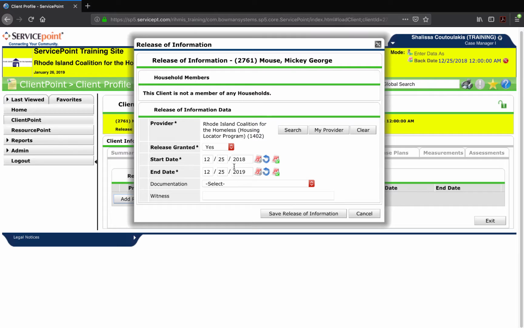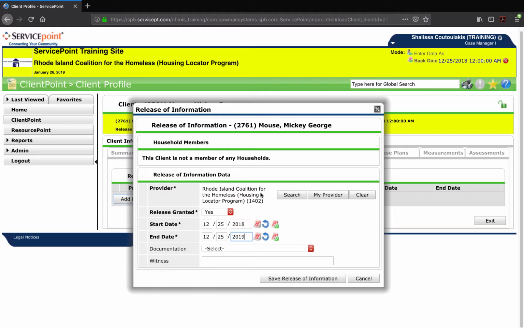So even though there's an end date here, this is just for your program's sake to say that you have gotten a release of information. You're confirming it's signed or you're confirming you have verbal consent as of this date, but it's up to you to make sure you get that signed document for your program that the client is covered. Okay, so just because the client signs one document for your organization, every program that they're entered to in HMIS is just a confirmation that you have permission to put this client's information under a different provider.